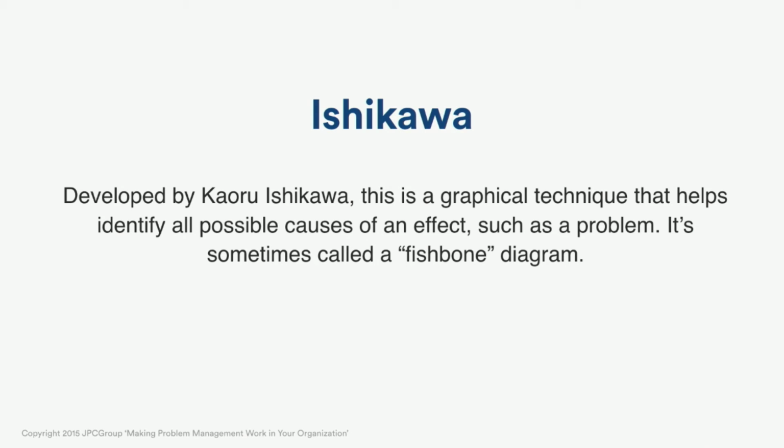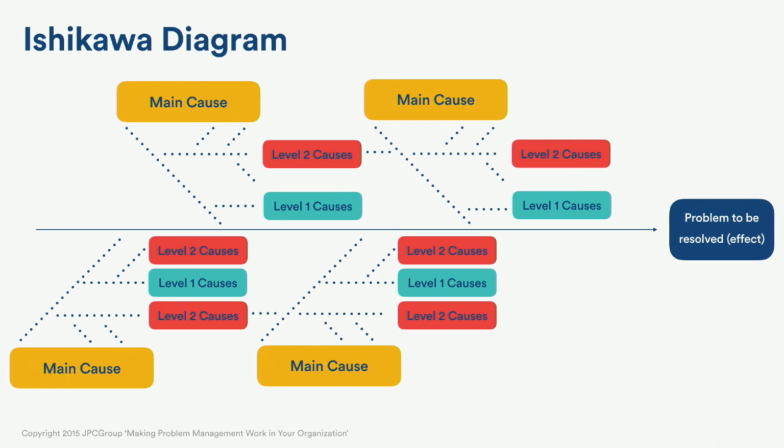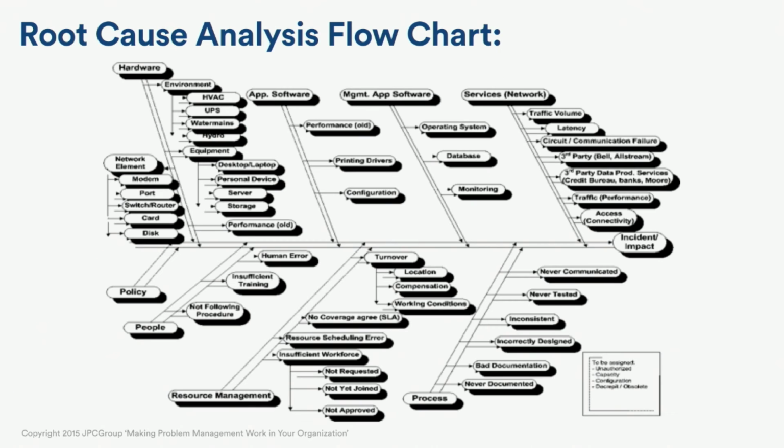Now, Ishikawa diagrams, many of you know them as the fishbone diagram. And fishbone diagrams are a great way to identify cause. Now, you can see we've got some problem. We've got the main cause, and then level 1 cause, and level 2 cause, and maybe even level 3 causes. So we can put the diagram out there. It's also a great way, when you build these for some common kinds of things, to also build some troubleshooting templates. Now I can build decision trees, I can put questions into that, and that can keep leading me to the next action, or actual solutions that we can build through there.